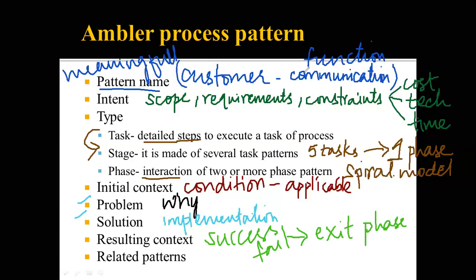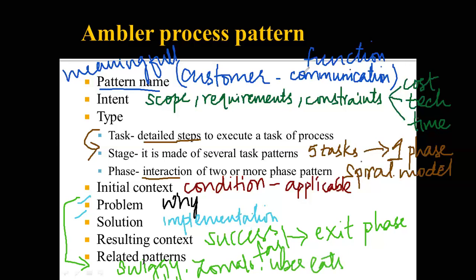Now in here, for this particular problem, suppose there are more options available, like one particular person has followed the Swiggy app, one might have followed the Zomato representation, then there is Uber Eats. So there are different related patterns that will be mentioned in here. So this is a representation of whenever a software is being prepared, you're going to write the entire pattern for that. That is the basic representation. When you just see the heading of these few things, you're going to identify and pick up which best meets your particular software requirement.